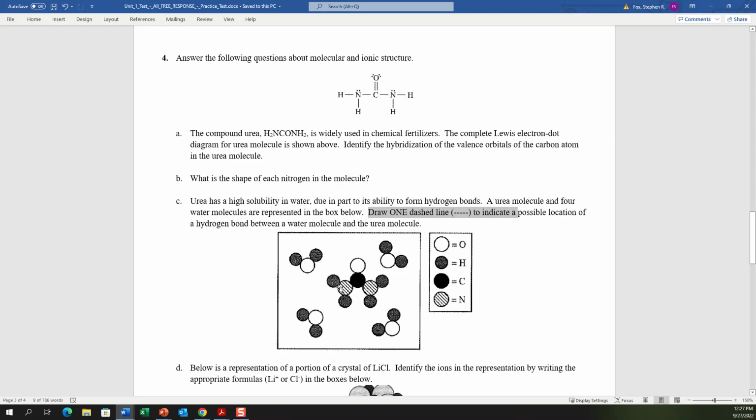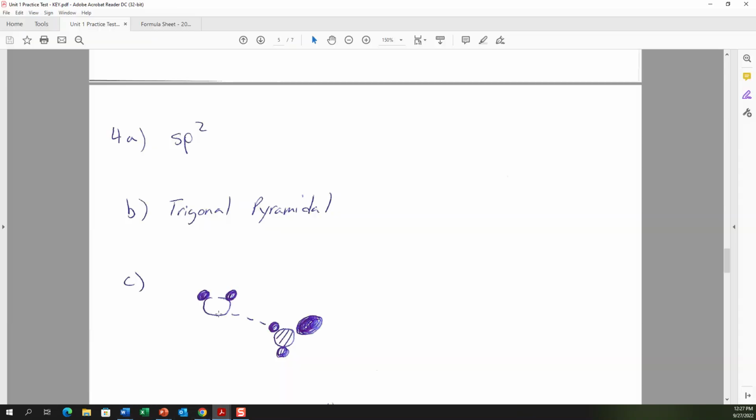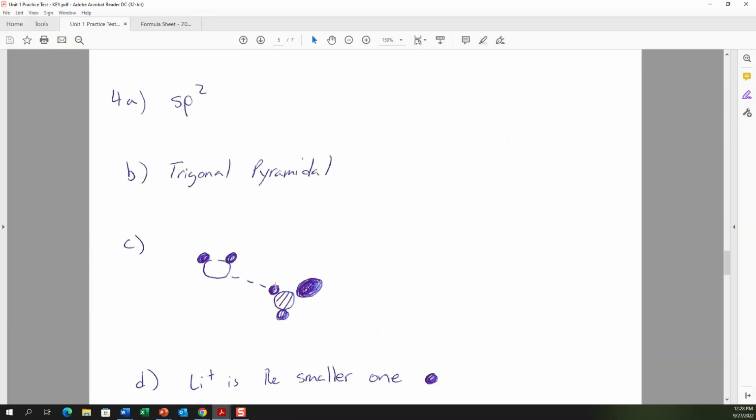If you wanted to, you could have maybe this hydrogen here connected to that nitrogen, because that would be an O-H bond dipole attracted to a negative dipole, so maybe a dashed line there. You could also have maybe this hydrogen dashed line interacting with that oxygen. Now I know that oxygen is not a part of an N-H bond, but this hydrogen is part of an O-H bond. So that negative dipole interacting with that positive dipole would also be classified as a hydrogen bond. So there's a lot of different places you could put it, but remember it just says draw 1, and that's all you need to do. So again, I have my oxygen from my water interacting with the hydrogen that's attached to the nitrogen on the urea molecule, and there you go.